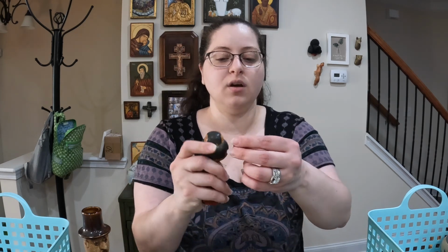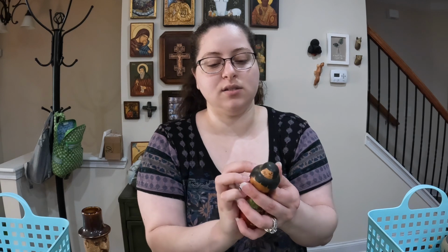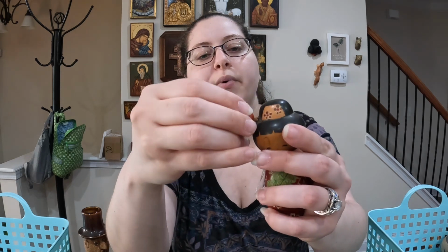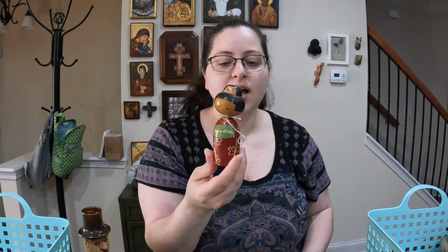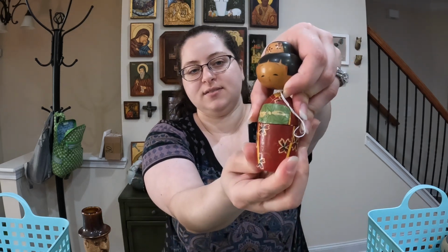This poor little girl, I dropped her, as always when I'm unwrapping stuff. She fell off the hood of my car and her little headpiece, this little ball goes on her head like that. I just have to glue it back. I thought she was super cute, just hanging out in the case. And then I was like, what is that? And it said nesting doll. Are you ready for this?